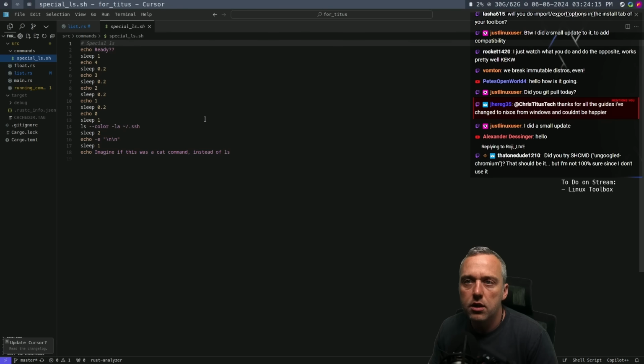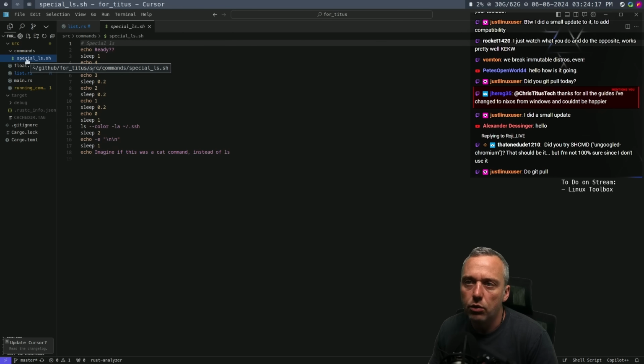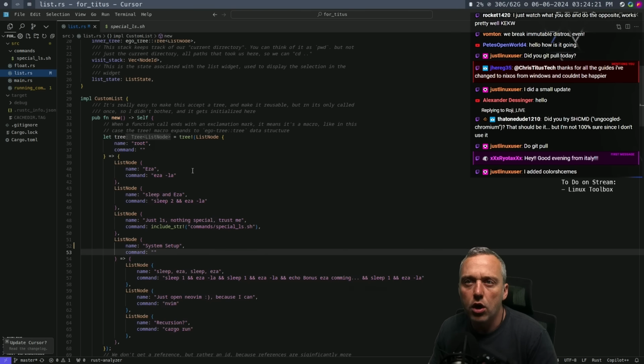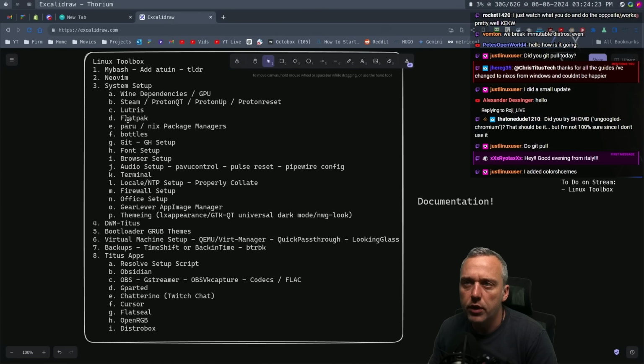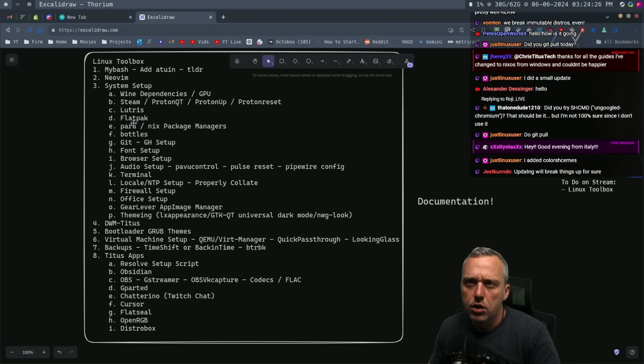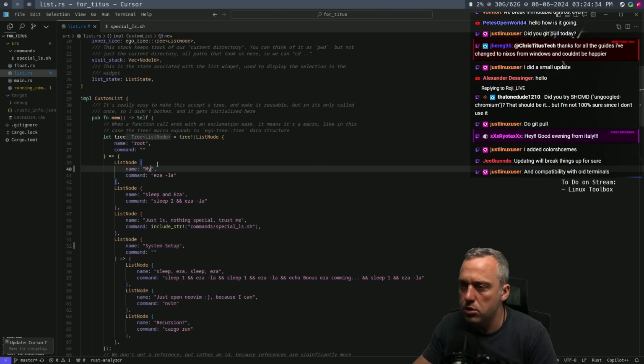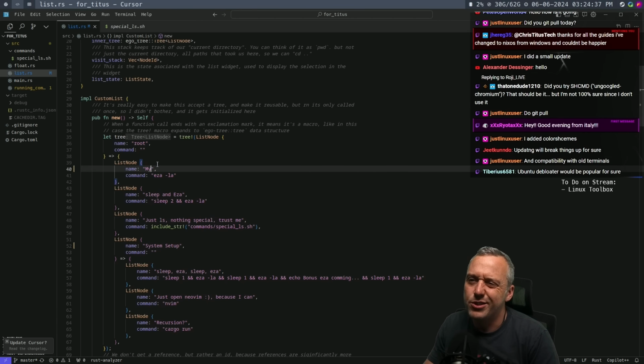So let's first start over here. We're going to go into our list, and we're also going to be referencing... Actually, let's push. Yeah. So we've got a reference for here. We're going to go to my bash neovim system setup. So let's come here. Let's go to my bash. We'll just say setup bash prompt actually. Bash prompt. It's a little bit better.